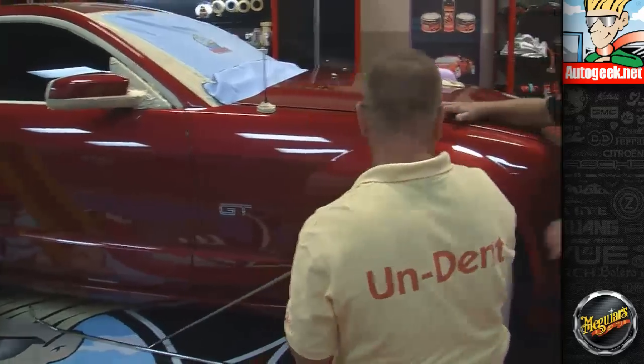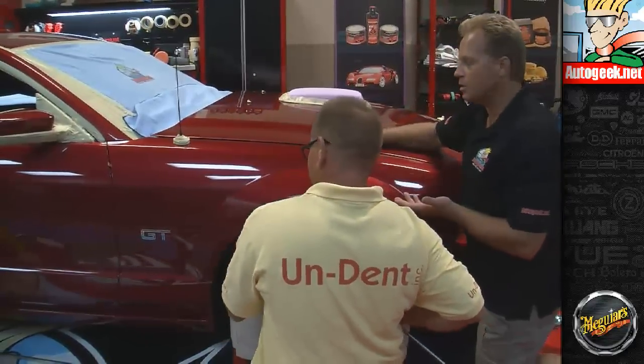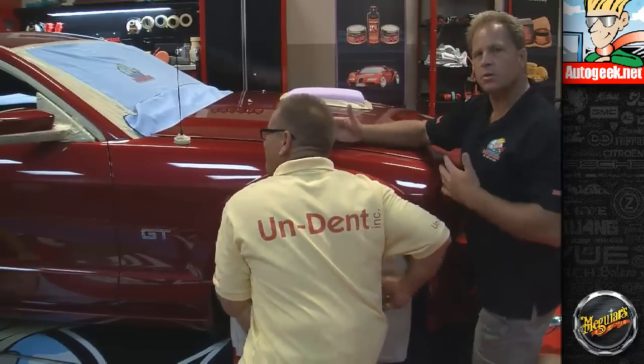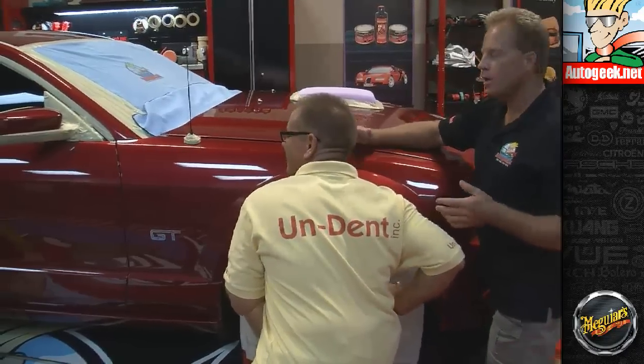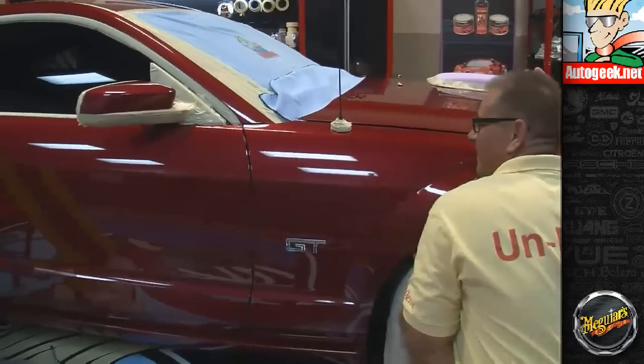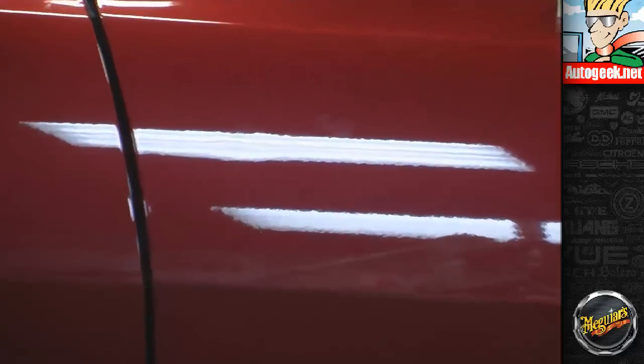So when Jay got here, Jay noticed we put these things called wheel maskers on. And we do this all the time for the cars we detail to keep splatter off the wheels and tires so we don't have to come back and clean it up later. And the first thing Jay said is, hey, I got to get a set of these, because he always gets his arms down inside there and his arms get the dressing that people have in their tires.